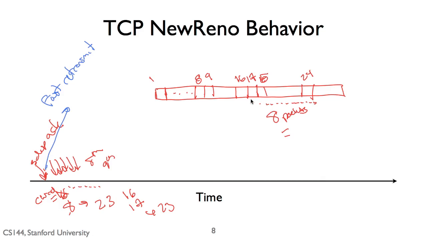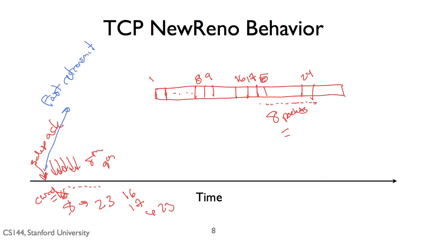The idea is that by inflating in this way, given that we halved it and now we're adding +1, the last half of acknowledgments that arrive will allow us to clock out new packets. As soon as the fast retransmit acknowledgement comes in, we just reset everything. Things are acknowledged, our congestion window is size 8, and we can start moving forward. But essentially, this inflating of the window after a triple duplicate acknowledgement allows TCP NewReno to continue to send data while the fast retransmit is in flight.